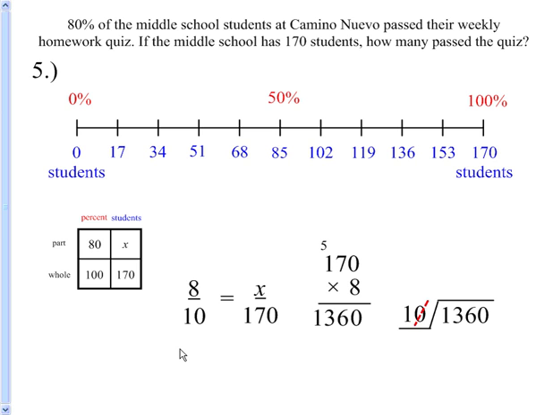We can see that we can simplify our task over here by crossing out those zeros. Again, dividing each side by 10, simplifying this division problem before we solve it. Because 136 divided by 1 is the same thing as 1,360 divided by 10. And the answer is simple to solve. It's 136. 136 is the number of students, and it's the same as 136 on the 100% ruler up above, which is 80%.